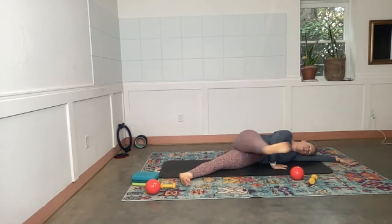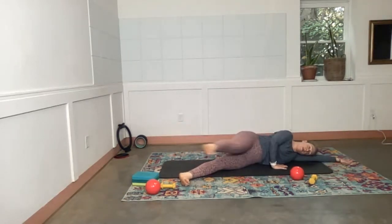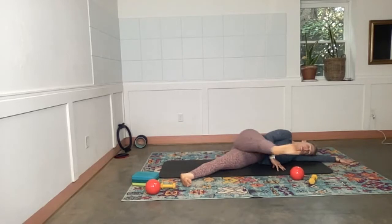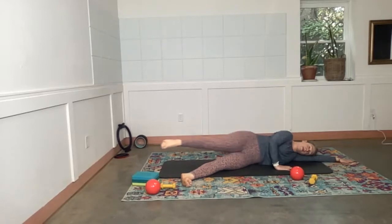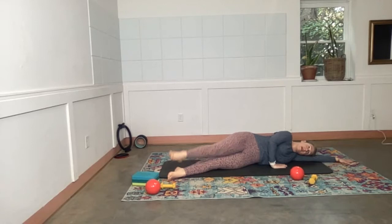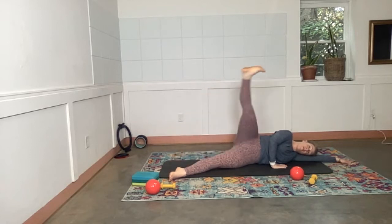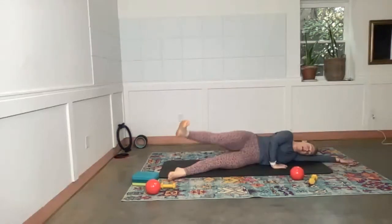5 more. 5. And 4. And 3. 2. Try not to hold the breath. 1 more. And then bring the legs together. A little turn out here, up and down. Up and down. And again, maybe point up, flex down, maybe flex up, point down. You can try both, see which one you like better.